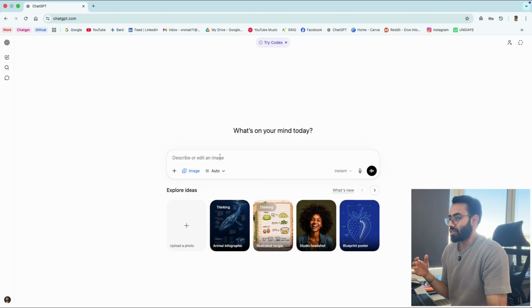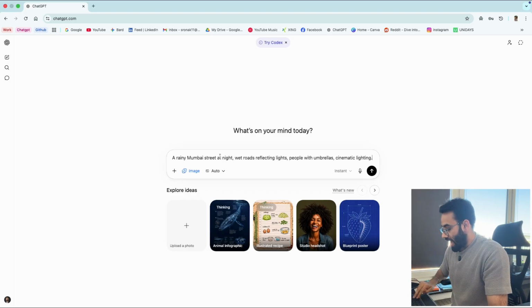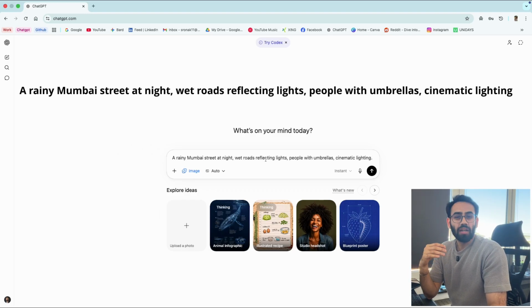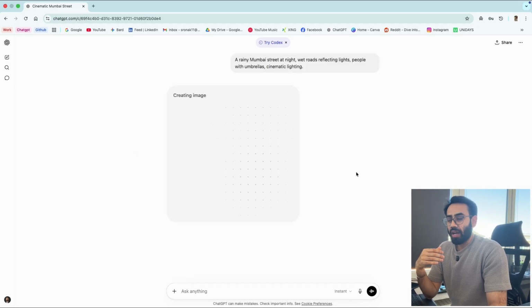So to see how it can just generate photorealistic images, I have this prompt about generating an image of Mumbai city at night. Let's see how it does with respect to reflections and whether it can also generate real looking people with this new updated image generation model. Here you can see in the top right as well that it also has internet search. So it takes up the prompt, also does an internet search to see whether it can get information from the internet related to the prompt and then generate as realistic an image as possible. That's a new feature that I've added.